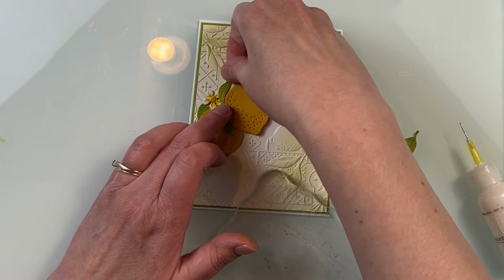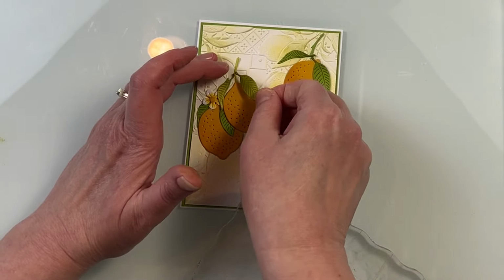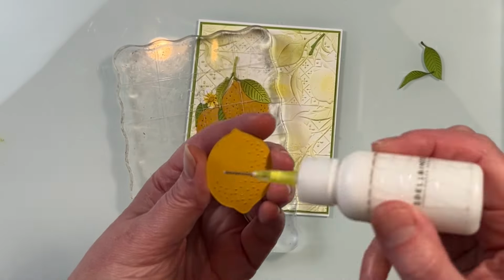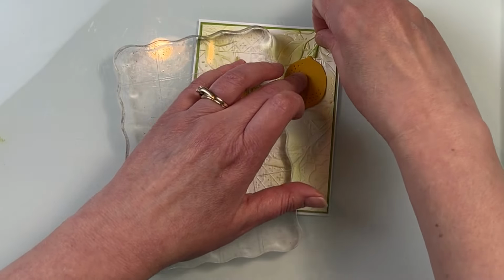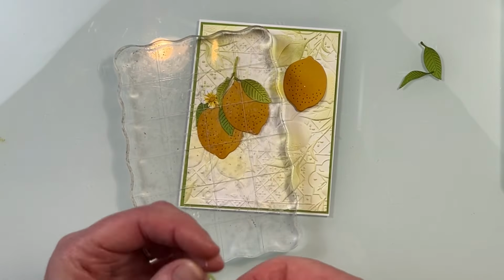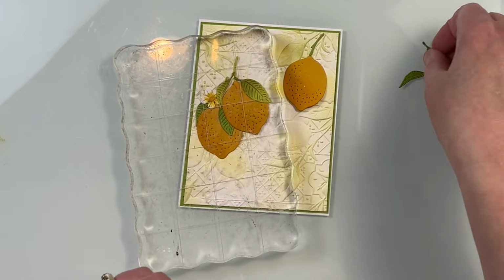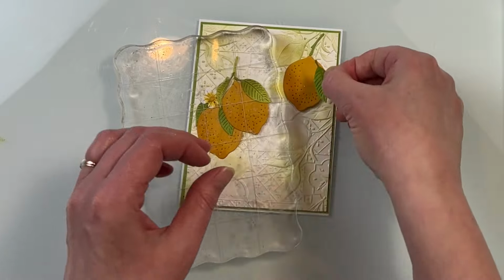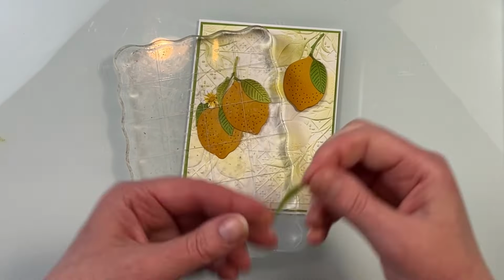Now this die set also could be used to create some limes and it would look fantastic as well. I opted to go for the lemons simply because I like the contrast of the yellow and the green, whereas limes, green and green with the leaves, wouldn't have as much contrast. But it's another way that you can use it, and I always like it when you have die sets that can be used in multiple ways. So with my duo of lemons glued down, I can glue down that single one on the top right.